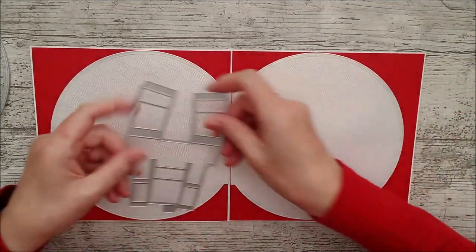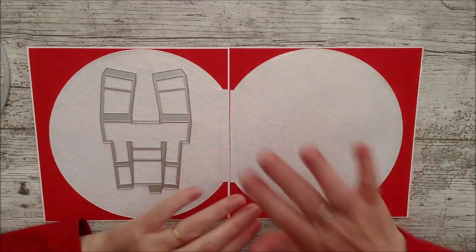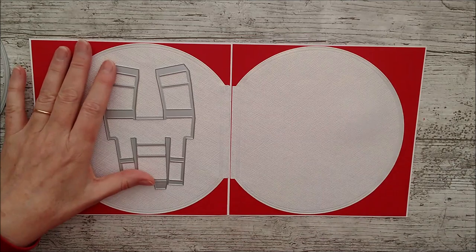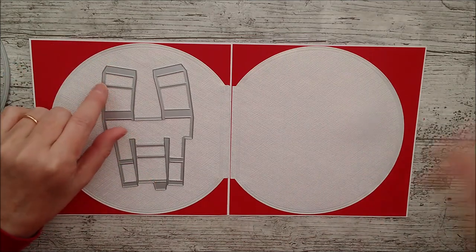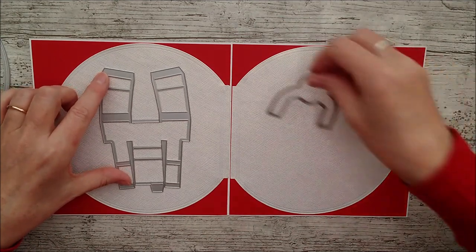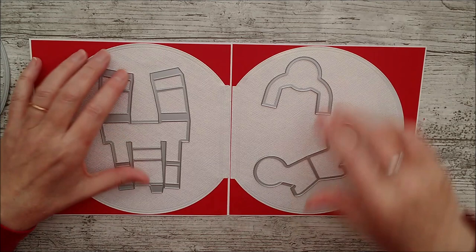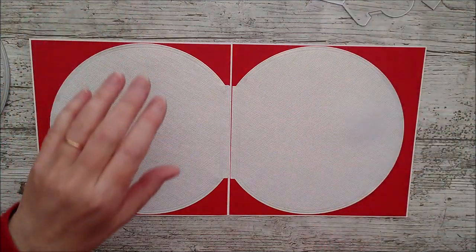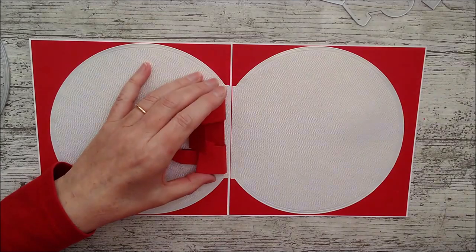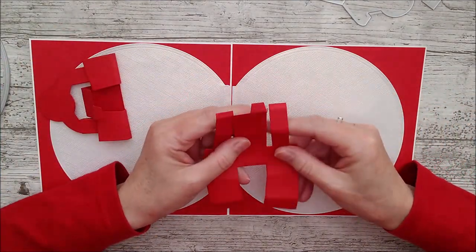So I've taken this die, and there are little instructions in the booklet or the packaging of the die set anyway that show you how to work this, and you should be able to work it out from it, but follow along with this and hopefully that will go. So you need to cut out two of these, and two of these, and I've cut them all out in chili red, and I have one partially assembled here, and that will go on there. But I just wanted to show you how they go ahead and how they're made up.